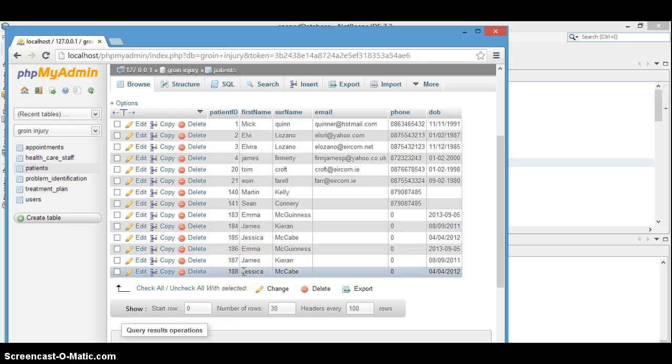I know we have duplicate entries, but it just shows that it can actually do it, which we were quite happy about. So they don't share an email with us, and they don't share a phone, so they're the default values, but they do share a date of birth, so we get the date of birth from them. And we can do the same for our XML documents. That's how we got Mick, Quinn, Elvira and James in. These were already in the database, I believe, and we got Sean Connery and Emma McGuinness from Anthony's group.